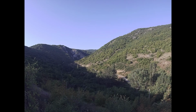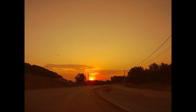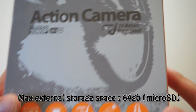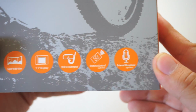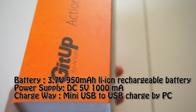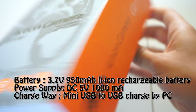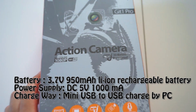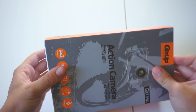Let me tell you right away that the 12 megapixel images are interpolated ones because the sensor can produce images up to 2 megapixels only. I will talk about it in just a moment, but let me first tell you also that the camera supports up to 64 gigabyte micro SD cards and also has a 950 mAh battery, which is slightly better than some of its competitors in this price range. The camera can be charged via USB and of course the wall charger. Gitup is also compatible with all GoPro, HD4000 and other mounts of that same type.